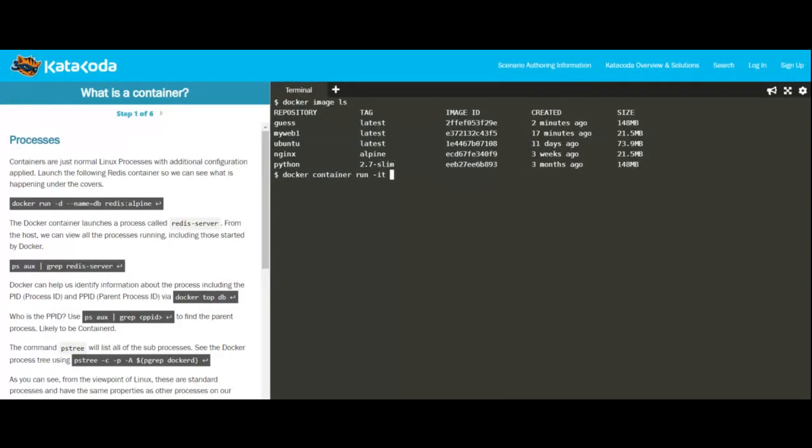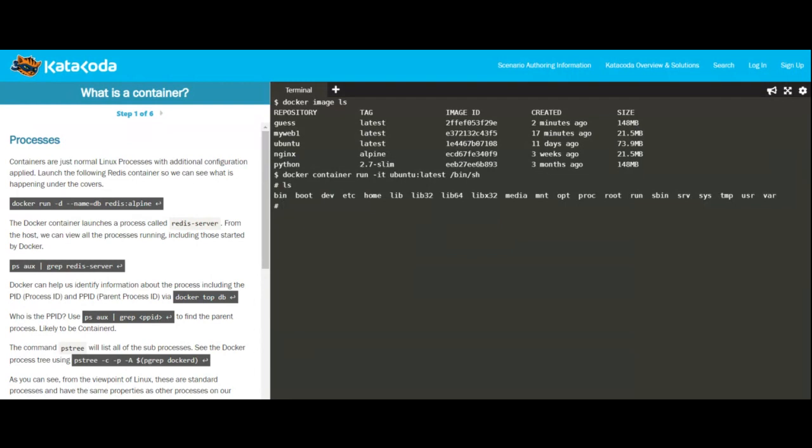I want to interact with the shell of Ubuntu. Then I will say the name of the image, ubuntu:latest, and in that I want to run /bin/sh. You see, this shell is running. This shell is coming from the Ubuntu image. If I say ls, there are some files in this folder.